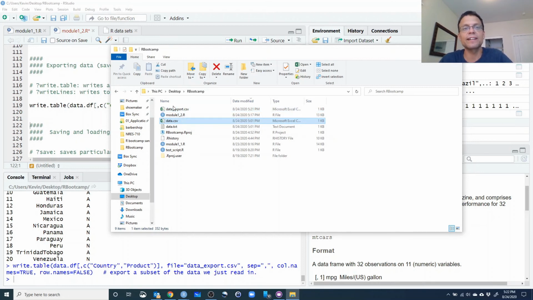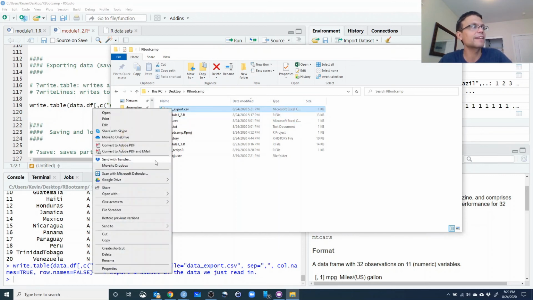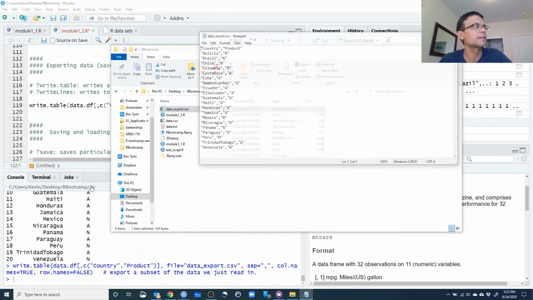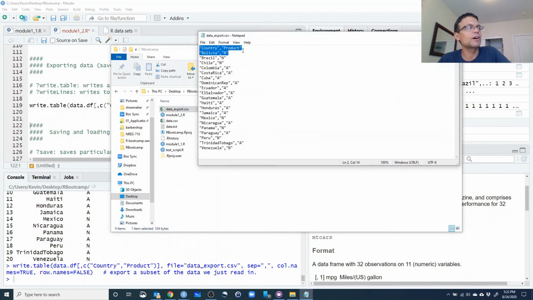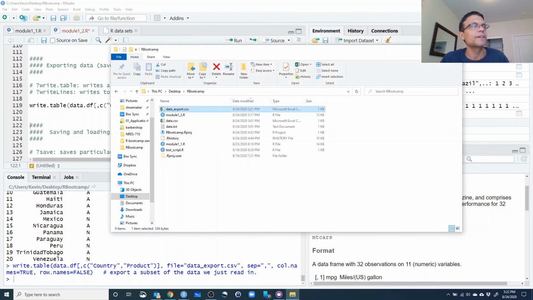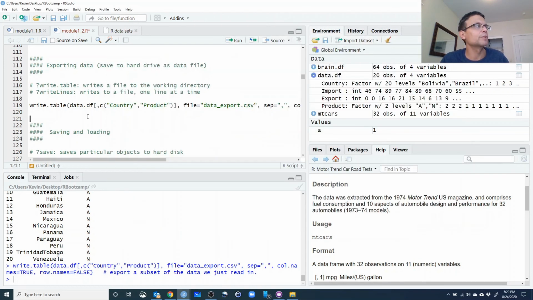Let's look at it. Again, you could open it up by default in Excel, but I'm going to open it up in a text editor so that we see that this is really just a text file. And we see the two columns, and the separator is indeed a comma, so it worked. So that can be a useful thing, to be able to write data to file.